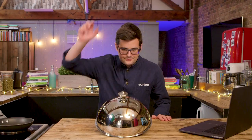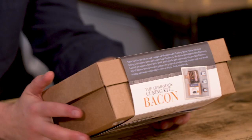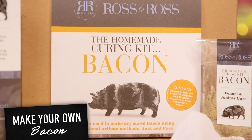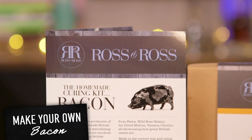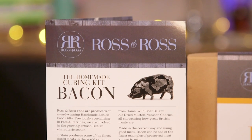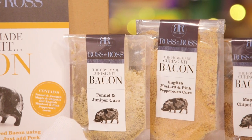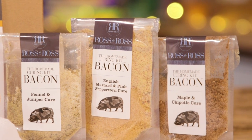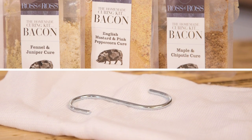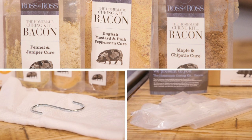Last one. Give it a lift. This is the homemade curing kit for bacon. The Ross & Ross best-selling award-winning kit contains everything you need to make your own original sweet and smoky cured bacon at home. Just add pork. We have fennel and juniper cure, English mustard and pink peppercorn cure, and maple and chipotle cure. It also comes with a muslin cloth and butcher's hook so you can hang your pork in the fridge along with plastic gloves so you don't get hands dirty.